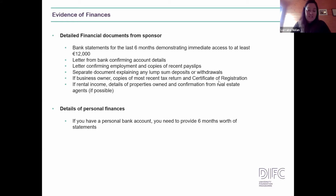And what we would suggest in this circumstance is that we help you with your visa. So liaise with DIFC to do your visa application with you. Traditionally, we've done pretty well with Nigerian students in terms of helping them get their visas. However, last year we did have a problem, and it was across the board in Ireland, in that the visa office in Abuja had staffing issues. So at a certain date, they stopped processing visas in Abuja, and they sent all the visa officers to Dublin to be processed.